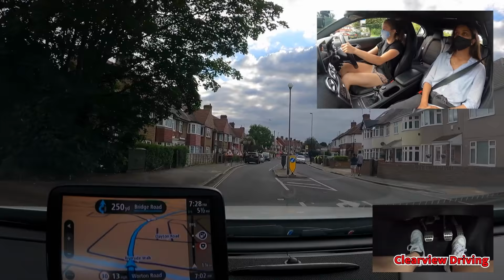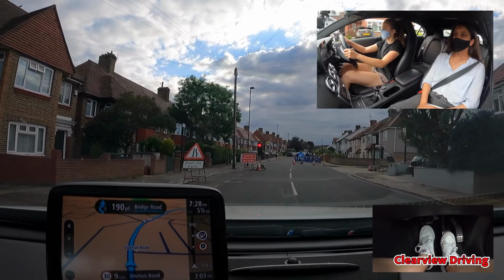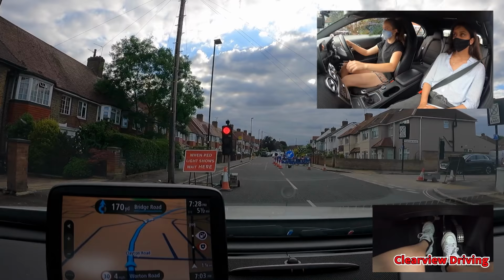On approach to the temporary traffic lights ahead, Alexa positions really well and gets back onto the left-hand side of the road, making sure the vehicles ahead can easily get through. When waiting at temporary traffic lights, always use your mirrors towards the right for any motorbikes or any cyclists overtaking you.